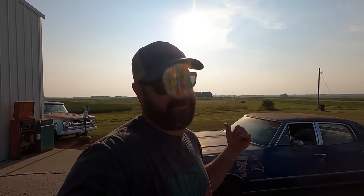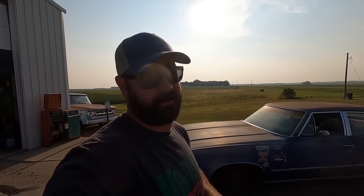I asked if it had disc brakes. He said yes. Crawl underneath and unhook the chain. It's got drum brakes, not a big deal, but the disc brakes were an option on a lot of 68 to 72 GMs. So if you wanted to upgrade your GTO or your Chevelle or your Cutlass 442 to disc brakes, these are good donors, but this does not have disc brakes. So let's take a look at this thing.